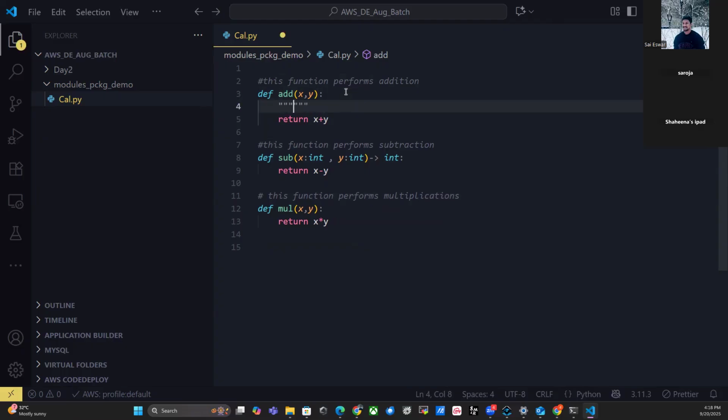And if you see, I told about the doc string the other day. Takes two parameters, two integer parameters I'll take. This is the doc string, which performs addition.